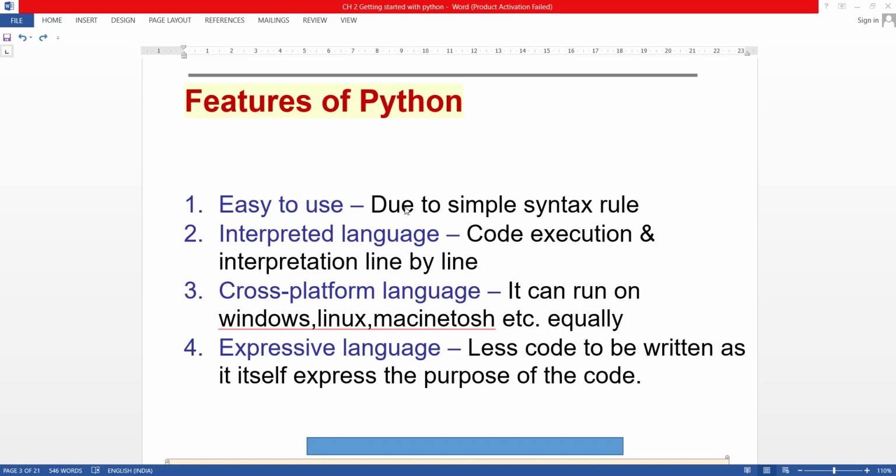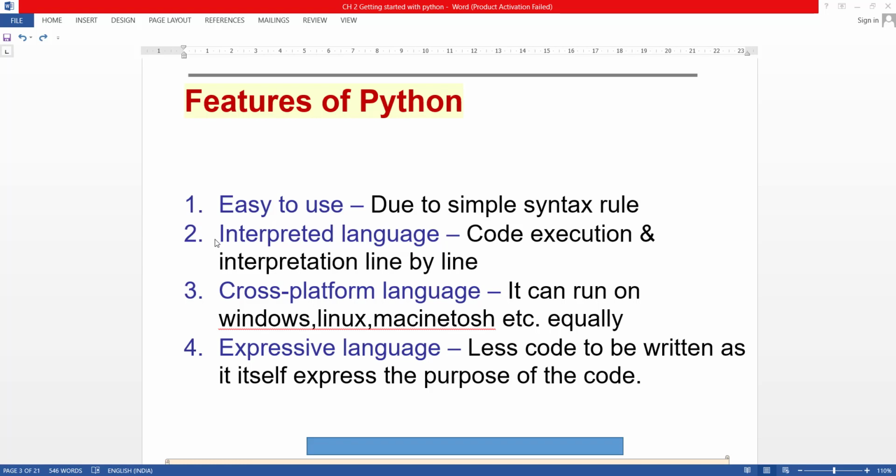So, syntax. What is syntax? Syntax is actually the format, how to write any programming code. So this is called the syntax. Due to simple syntax, it is easy to use.